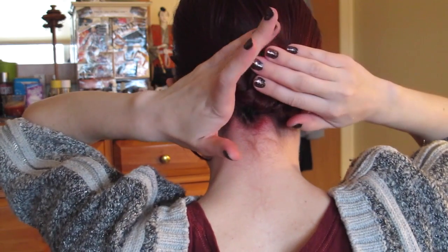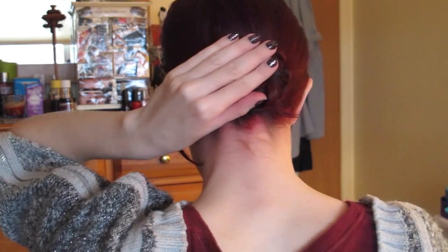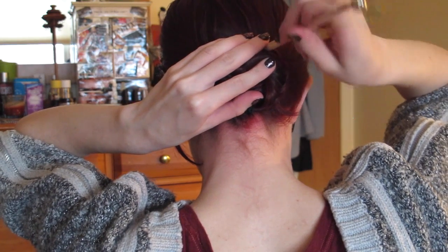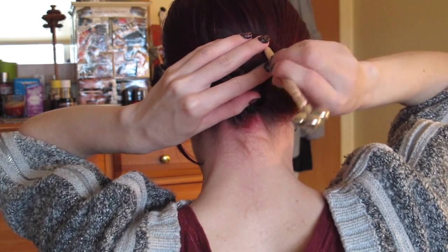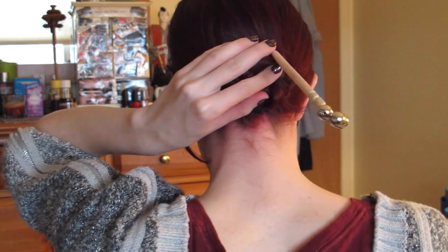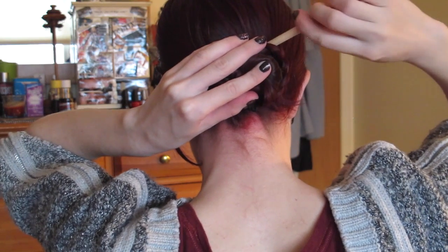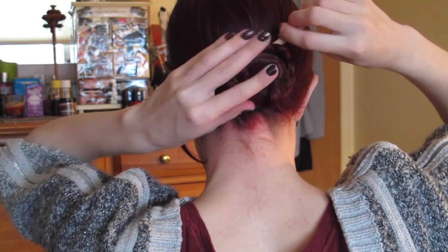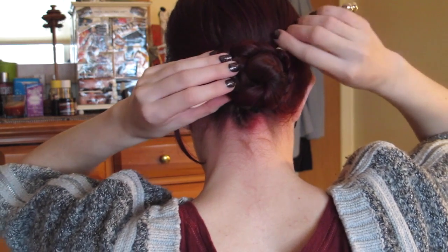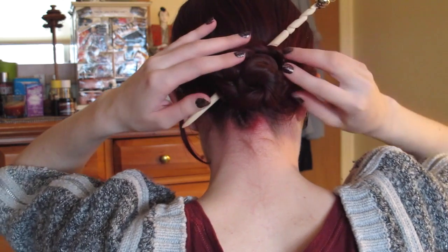Then take your hair stick. Make sure that it's as flat as possible. I think that looks best. Take your hair stick and stick it through one of the coils of the braid. Again, straight into your head. Take the stick, turn and scoop, and twist it through. Make sure that the end of the stick comes out through one of the loops of the braid on the other side.